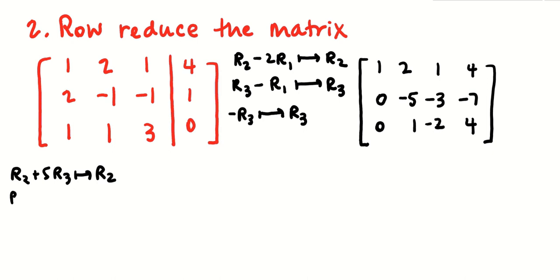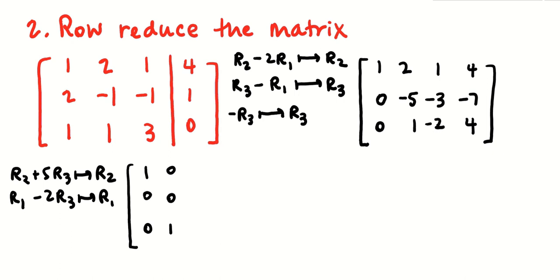And then I'm going to take row 1 and subtract 2 copies of row 3. So that's going to be 1, 0, 0 still. This will become a 0 and so will that. This will stay there. We're not doing anything to row 3 right now. I'll put that vertical bar there just to give you an idea of what you're looking at.